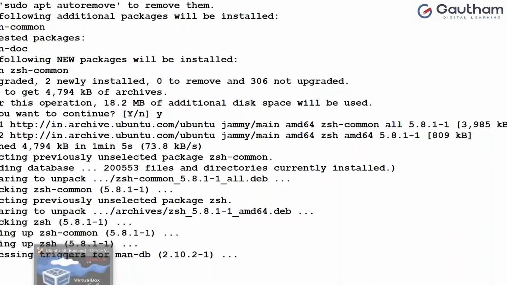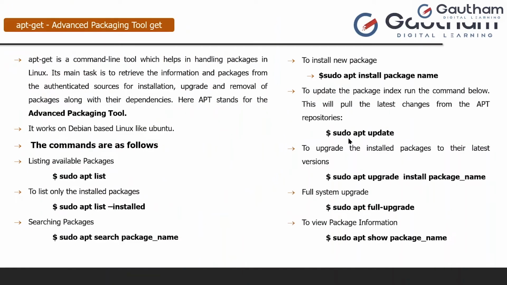And to remove a package, you can again say sudo apt remove and the package is going to get removed. So these are a few apt related commands, guys, that you can use in an Ubuntu-like environment or Debian-like environment. So if you are working with Ubuntu, you need to go with apt list, install, apt upgrade, apt remove, and apt full-upgrade. It is going to take you into detail.